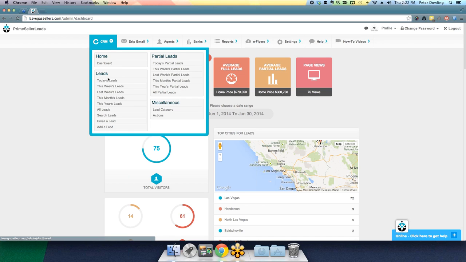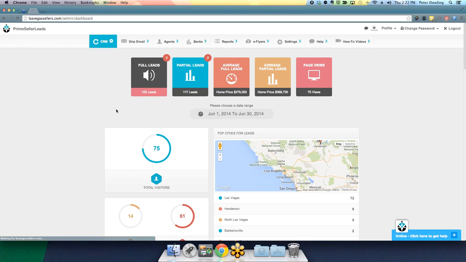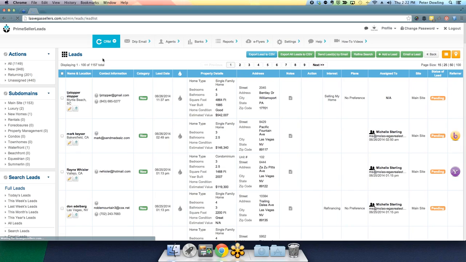So again, this is your dashboard. We just reviewed all of this information. I'm happy to help answer questions at the very end about this or anything that we covered today. But let's go ahead and move forward to the new mapping feature on the CRM side of things. So if you go to CRM, and then let's go ahead along the left-hand side and click All Leads if you're following along.